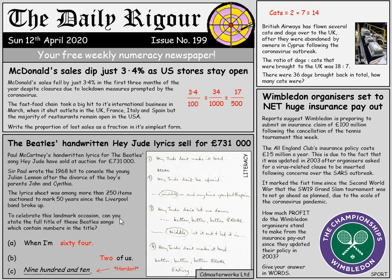So part C, I think this is quite a tricky one. 910. Well, 910 is one number more than 909, and that's pretty much the title of the Beatles song. So 910 is 1 after 909, and that's a classic Beatles track from Let It Be, that not only your avid fans I think would know.